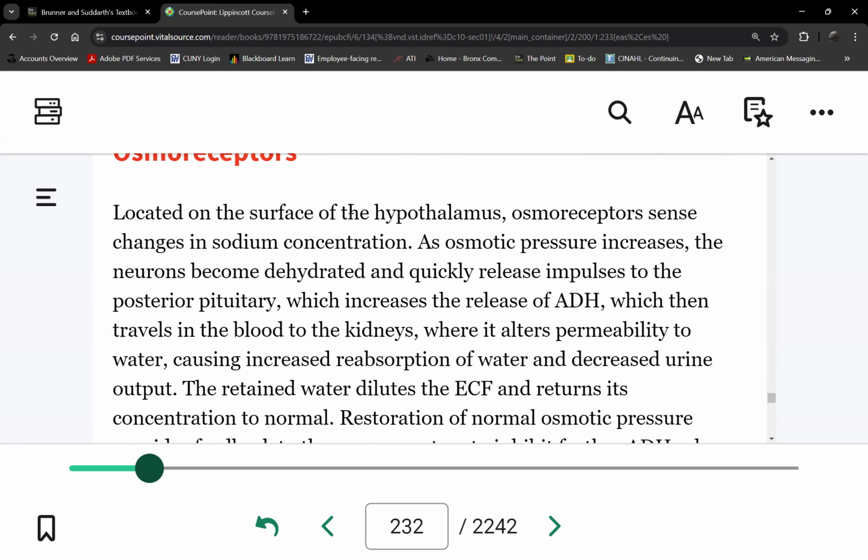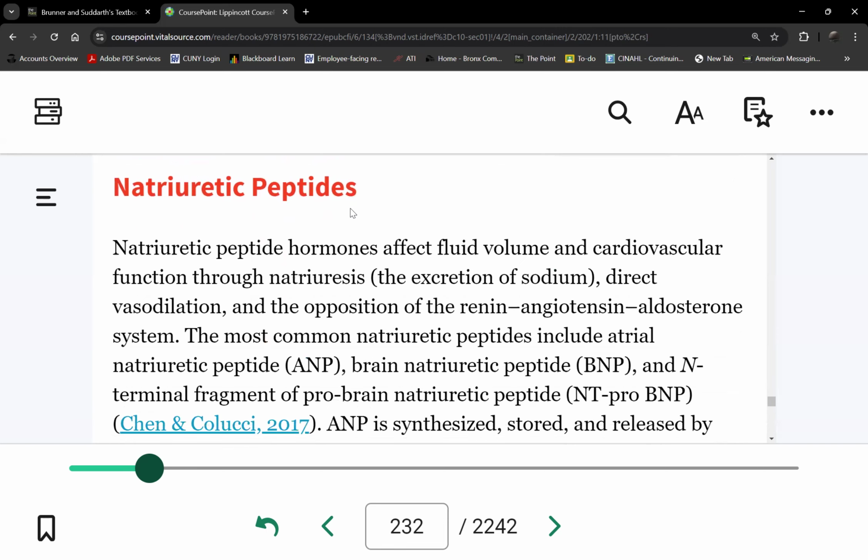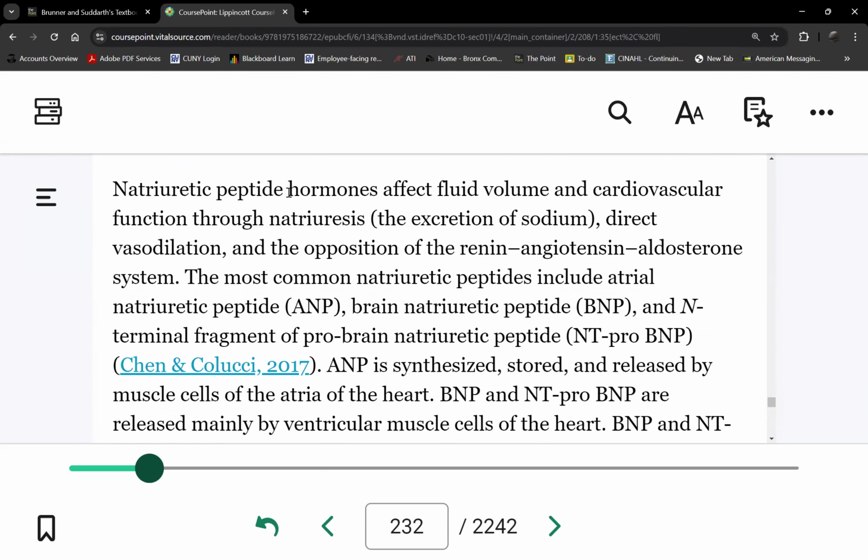All right, let's wrap the last one and then we'll go on a break. So natriuretic peptides. What are these hormones? Okay, so natriuretic peptides, there are two. We have A, or atrial natriuretic peptide, and then we have B, which is brain natriuretic peptide. If it says atrial natriuretic peptide, where do you think this came from? The atria of the heart.